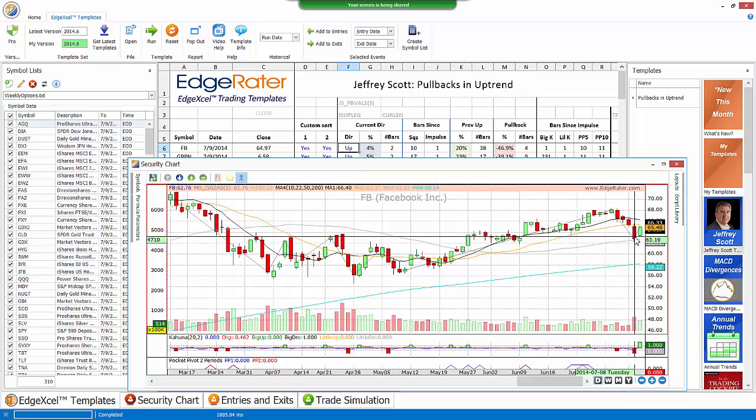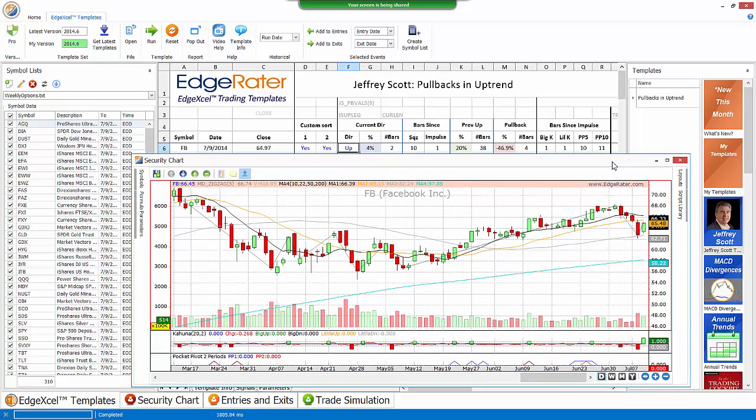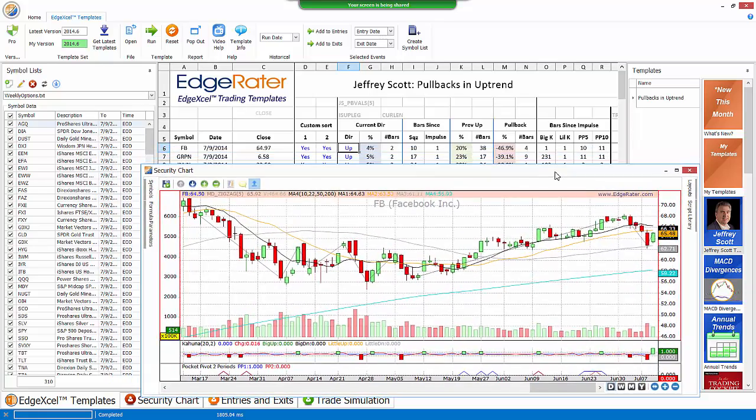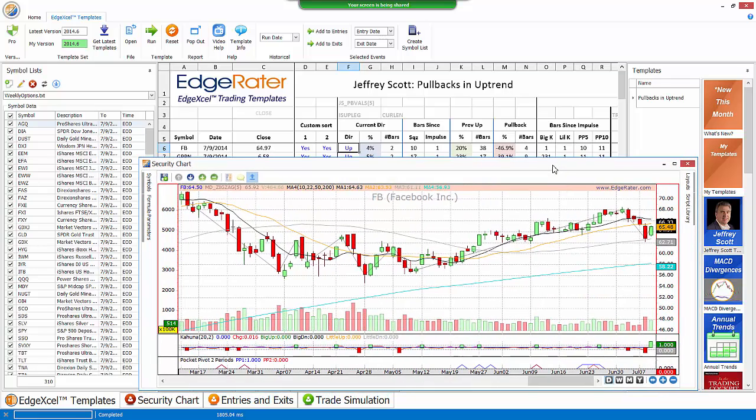Not greatly up, but it is up, meaning that the close price yesterday was higher than the close price of the day before. So potentially there is a bounce here off of a moving average. It looks like it on here, but you can tell if it was off of a moving average from within the template. And you can also see the percentage that it has moved up. Between yesterday's close and today's close, that was a 4% move up. So even just by looking at the template report, we know a lot about this stock before even looking at a chart. So we can sort this in any way we like, and then just look at the ones that are interesting.